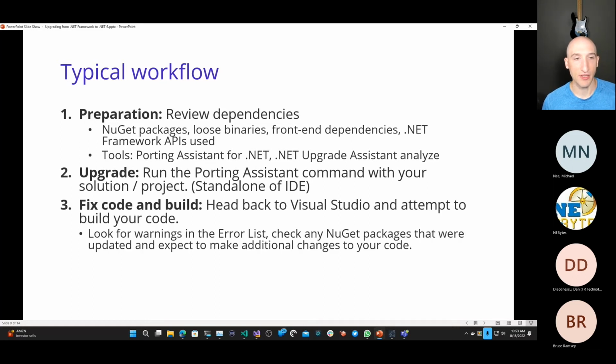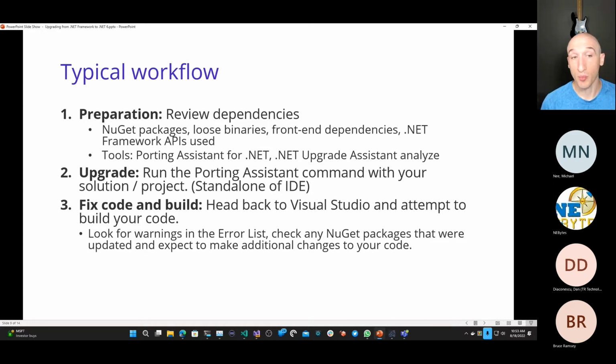And then the next step, after you run that upgrade, is that your app probably will not build, and that's just part of the process. But you'll be able to hop into Visual Studio and take a look at some of the warnings you're getting. Maybe you're getting particular build errors, or some NuGet packages that are no longer valid or no longer supported or have deprecated APIs that you might be taking advantage of. Getting to that point where your code actually builds is a great checkpoint for you.